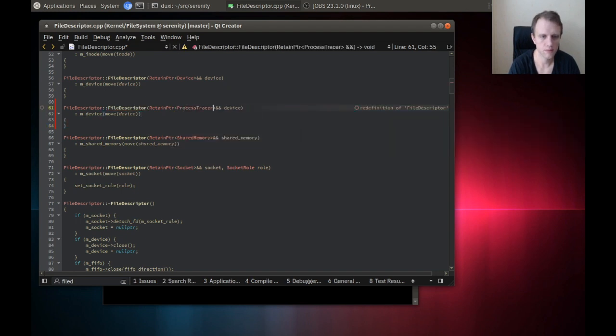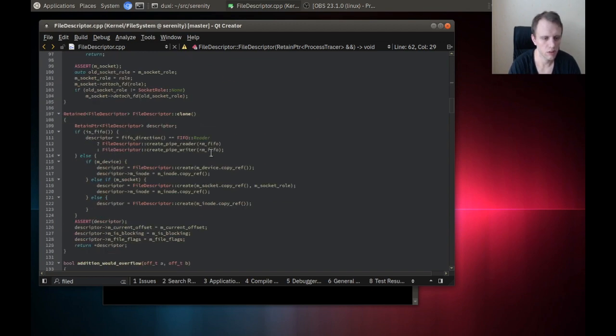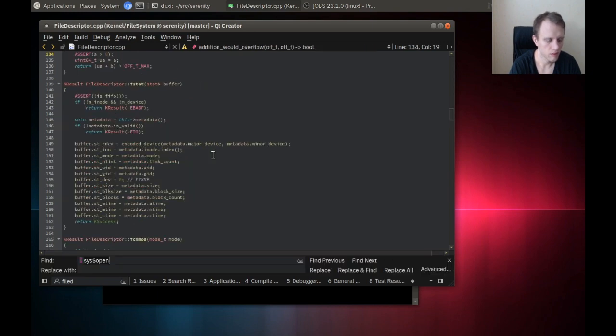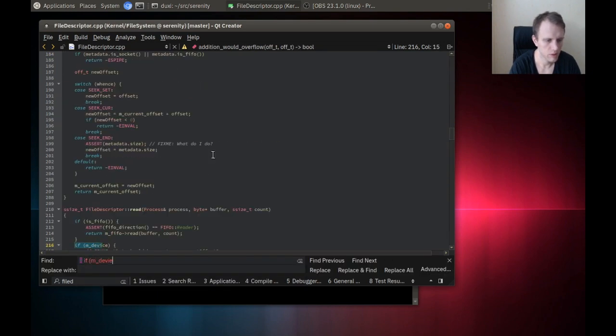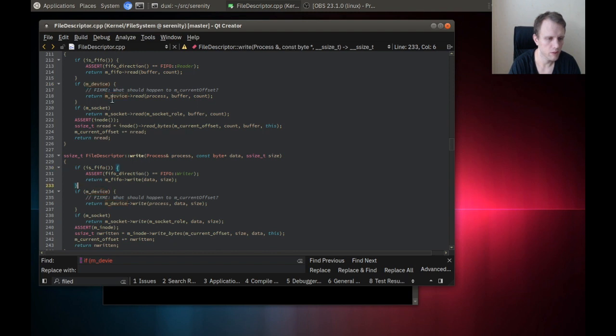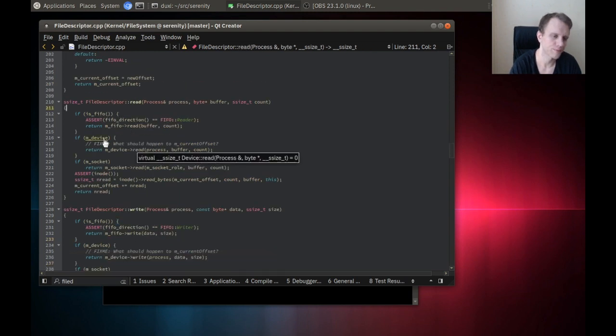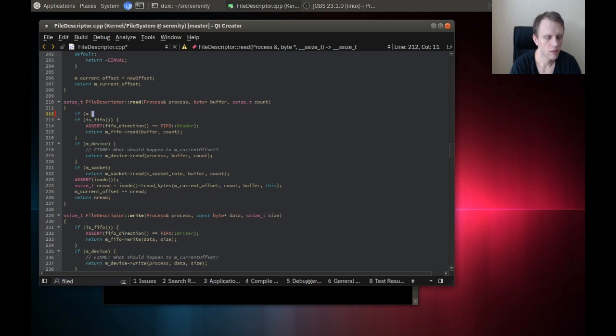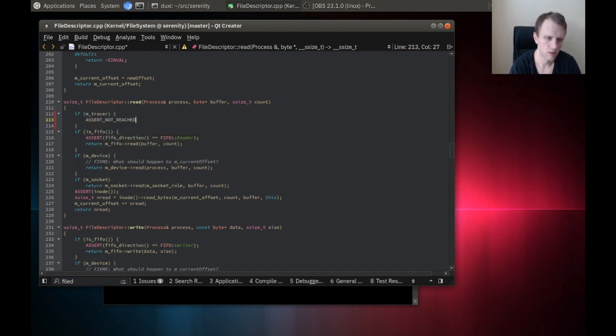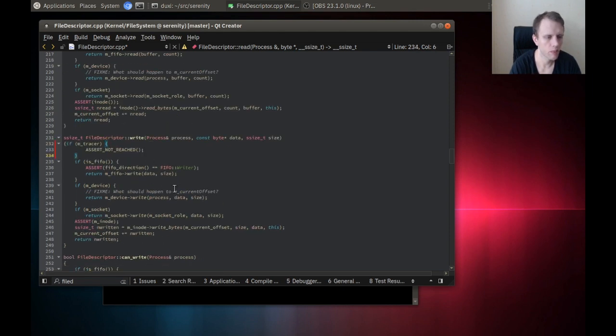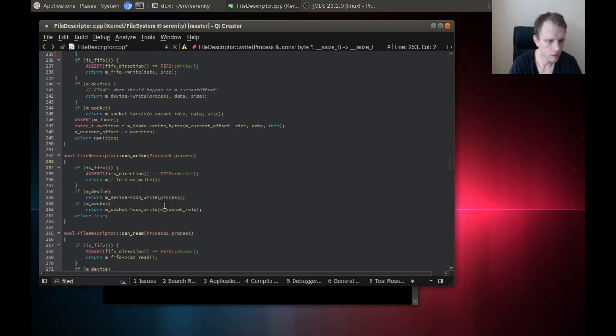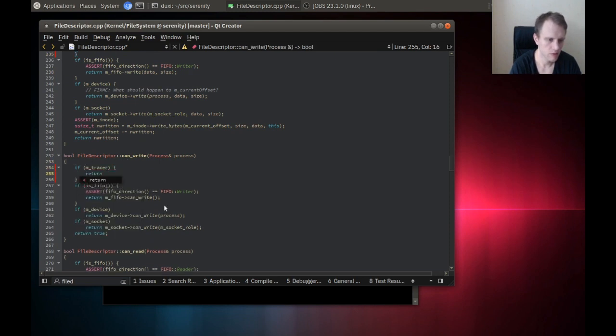Process tracer, tracer, move tracer. Okay. And then end device. So I think we have a couple of places where we do this type of thing. Yeah, so say if m tracer. I mean, I'm just going to put these in here so that we can find them. Can write tracer return false.